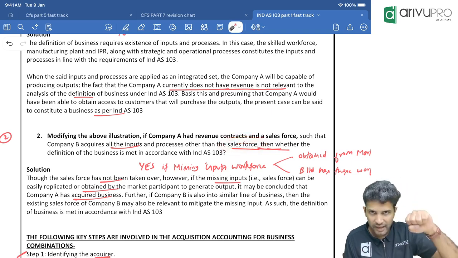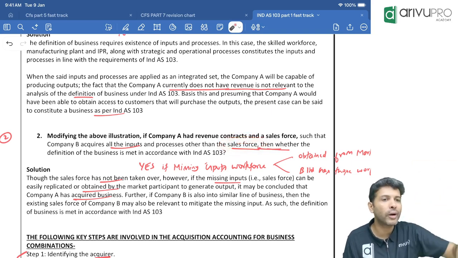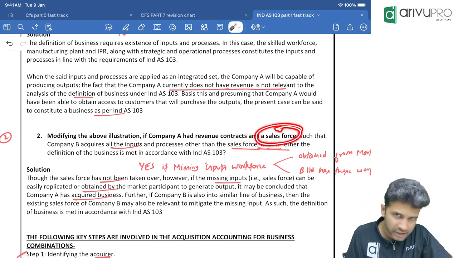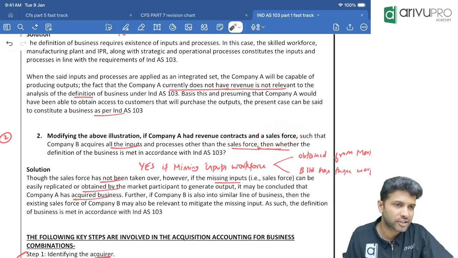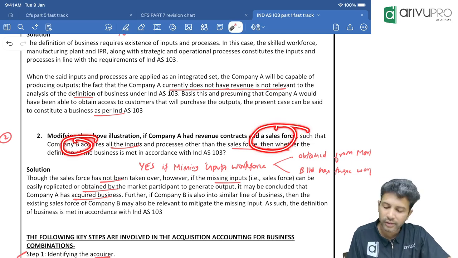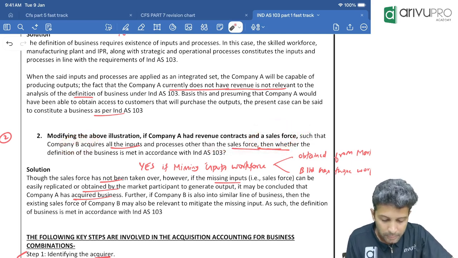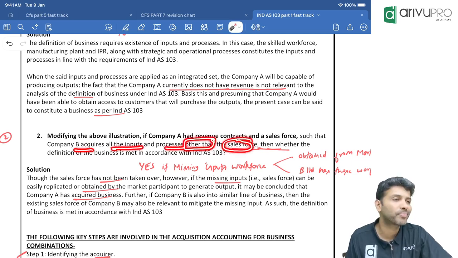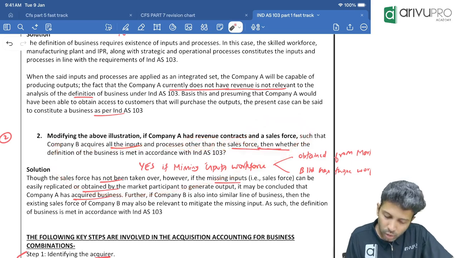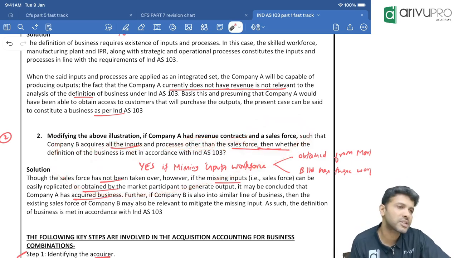Now they're saying B has acquired A. A is already generating sales and also has a sales team. Did B acquire the sales team of A or not? Read this line: B acquires all the input and process other than sales force. That means B is not interested in the sales team of A. Now they are asking whether it's a business or whether the definition is satisfied.